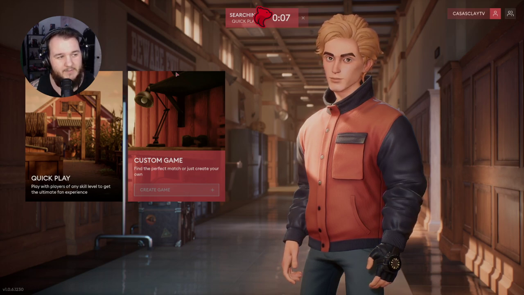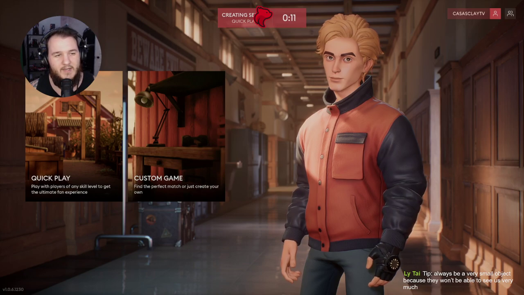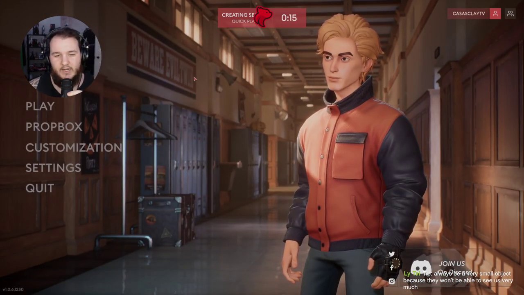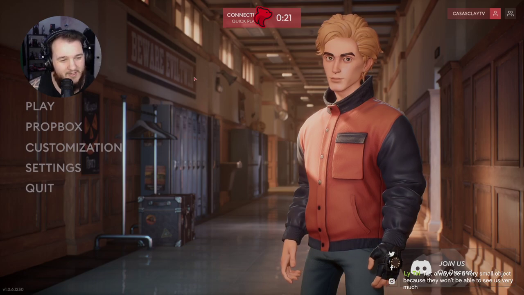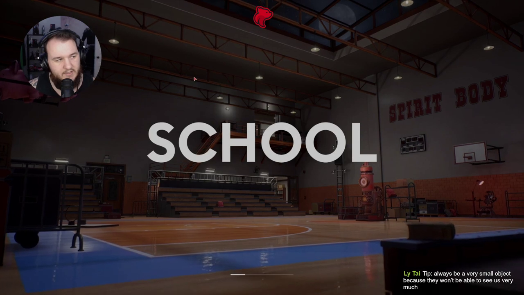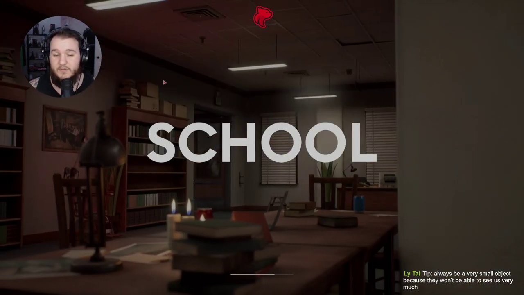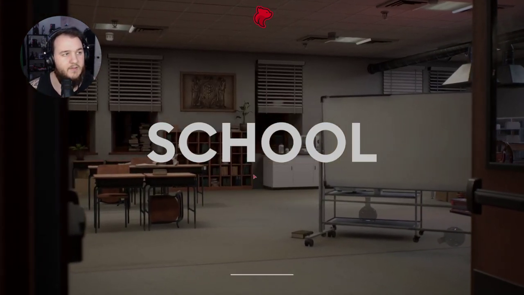Must be a very small object because they won't be able to see you very much. Yeah, I was trying to find some smaller objects to change into, but I couldn't. I mean, when I was that rifle, I was kind of bumping all over the place. I did see that apparently if you're a larger object, you can almost knock them out. Oh, school. I think it is the new map.